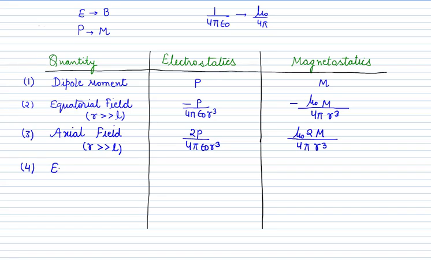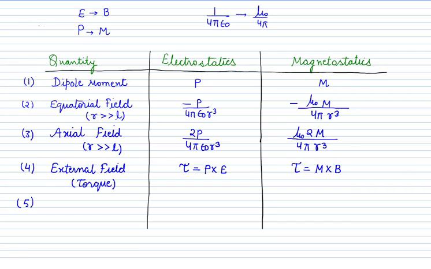External field. When a torque is acting due to an external field, how do we write it in electrostatics? The torque acting in an external field is P cross E. If you keep a dipole in an external electric field, then the torque acting is P cross E, the electric dipole moment cross multiplied with the electric field. If you write down the magnetic counterpart, then torque is equal to magnetic moment M cross magnetic field B. Right. This is that easy to write down.